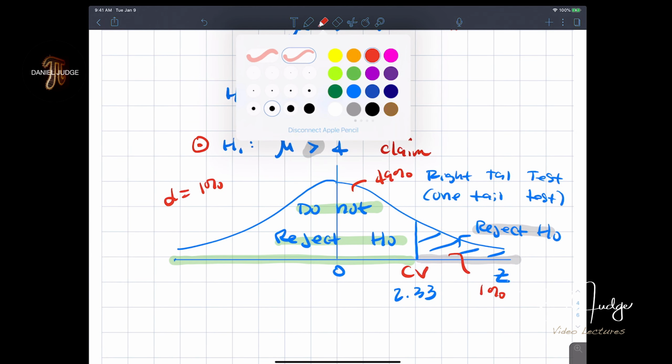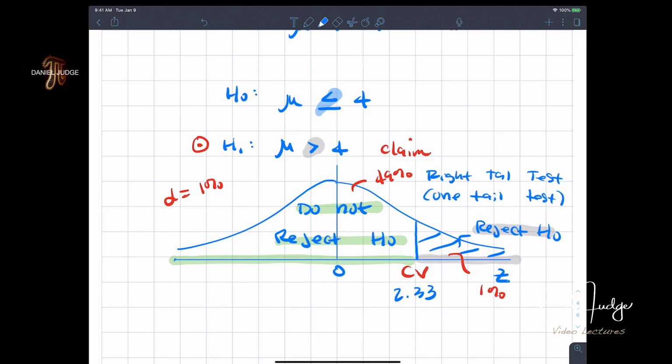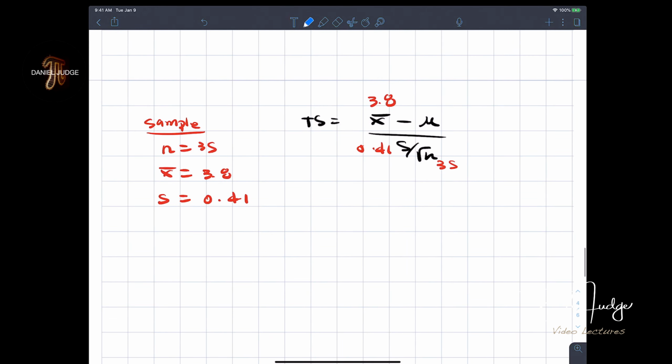This is where mu is here, ladies and gentlemen. Mu is less than or equal to 4. That's where your mu will be. So that means mu has a value of 4 because it's less than or equal to. So here's your 4. And like I said, I always write that down so that I can very clearly enter what I need in my TI calculator. So we're going to do that now.